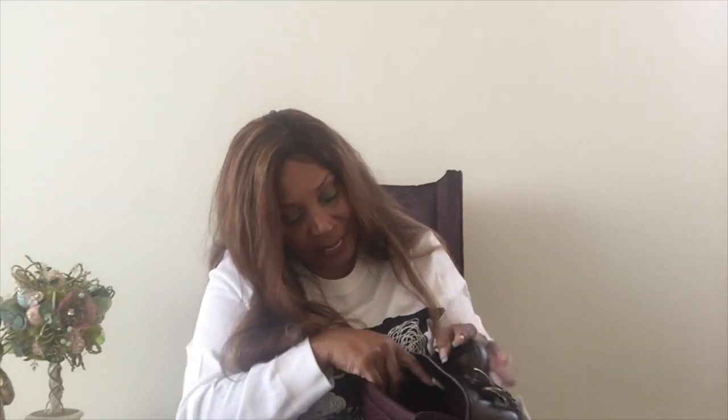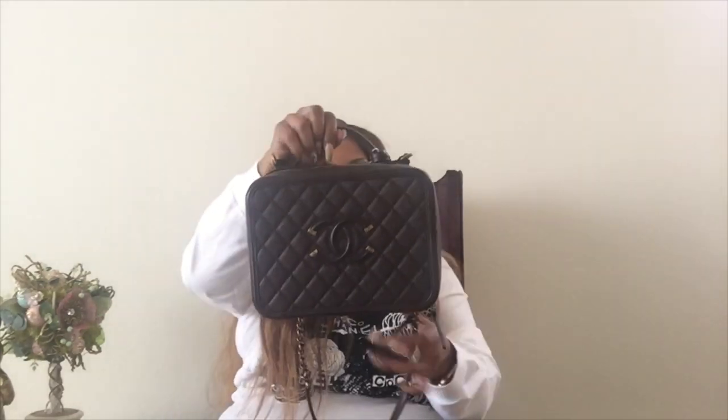So, cell phone. And then something else. And then inside there is a slip zipper compartment that, you know, open and close. And that zipper is beautiful. And then on the opposite side, it has 8 credit card compartments, and that is very generous too. It's very roomy inside, very, very roomy. So there you have it.